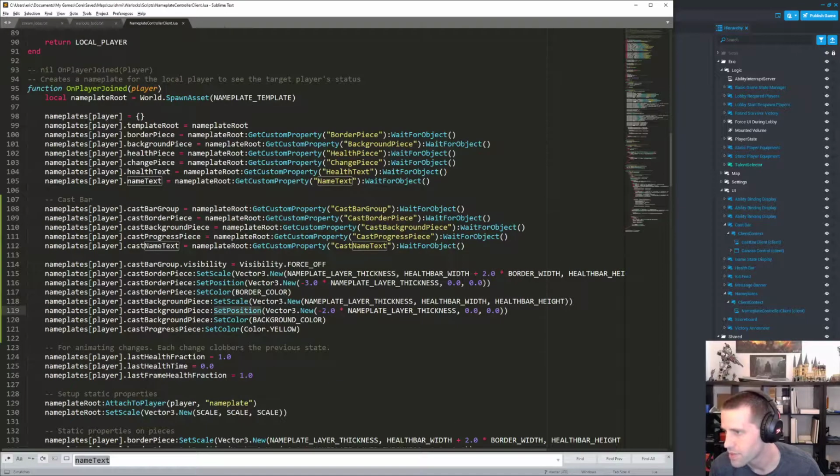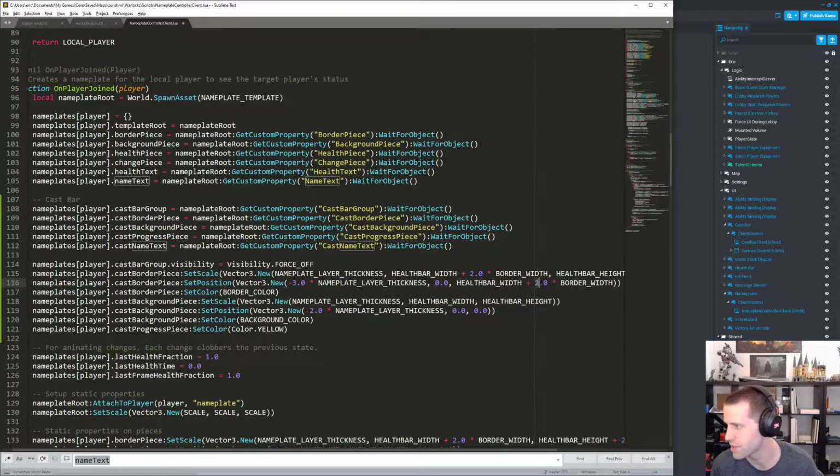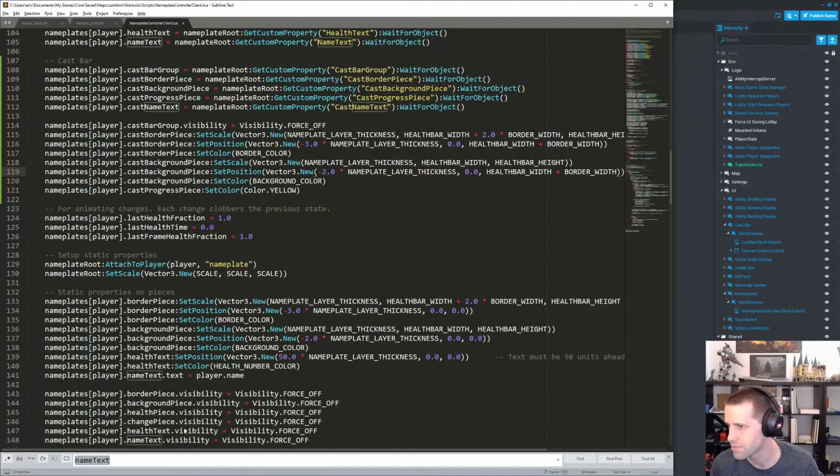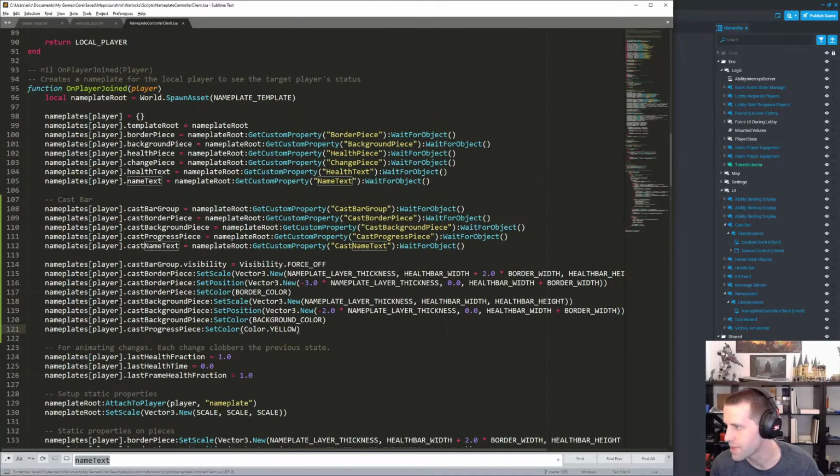So set position. X coordinate is the one that's towards and away from the camera. So we're going to take health bar width plus that. I believe Y, we want this up. No, Y is to the right. We want this up, Z, and we're going to take the 2.0 out of there. I think that I wrote some lines that don't fit in my... Oh, okay. So hopefully these are in the right position. We're going to have to do some testing here. This will take a little bit.